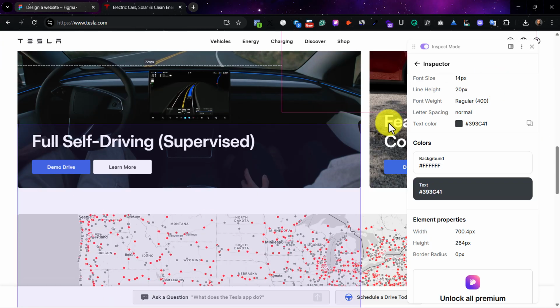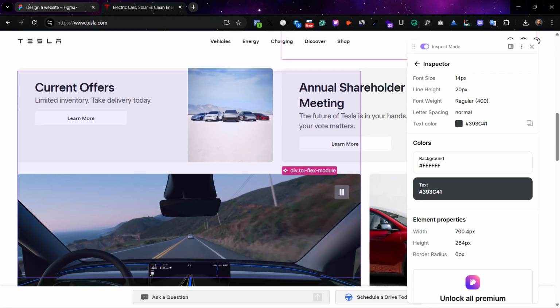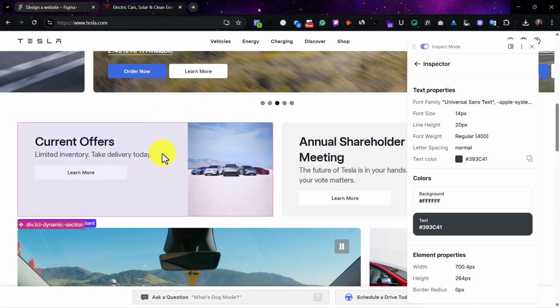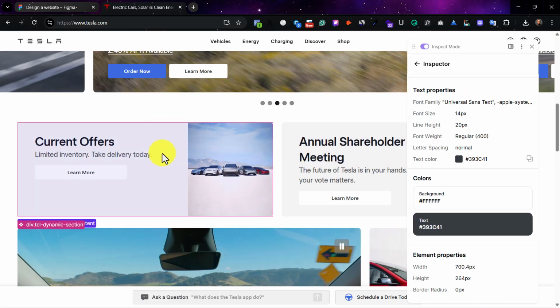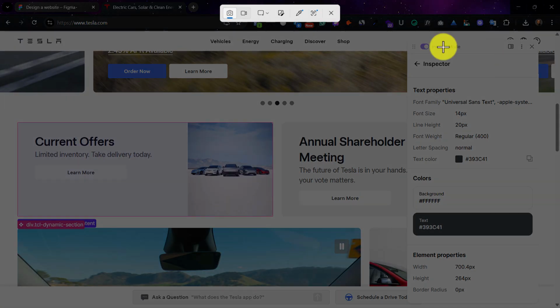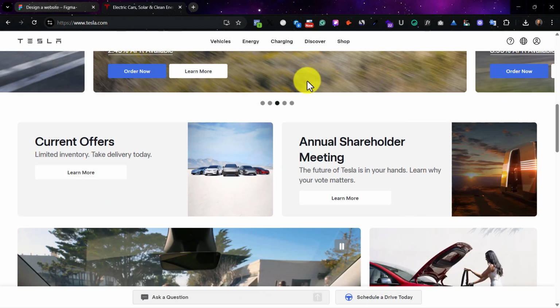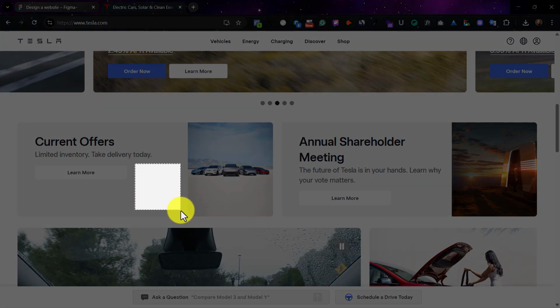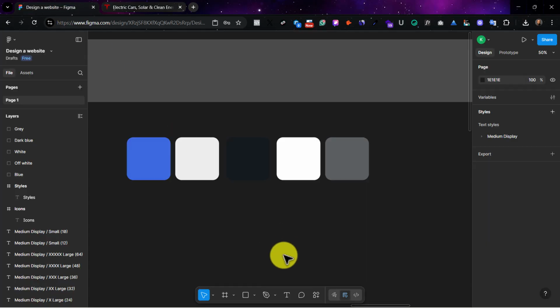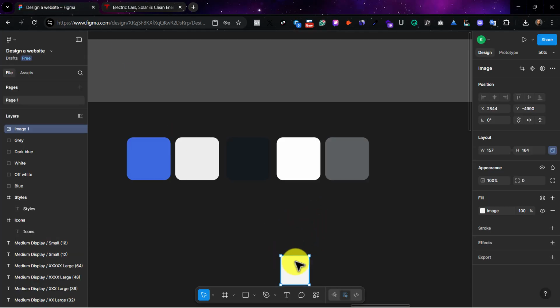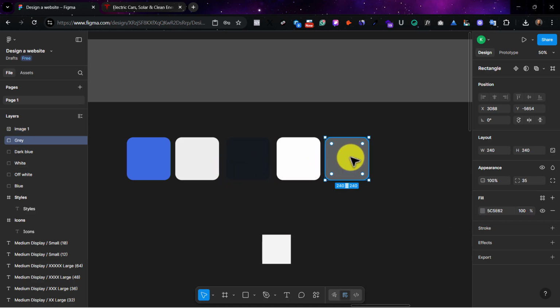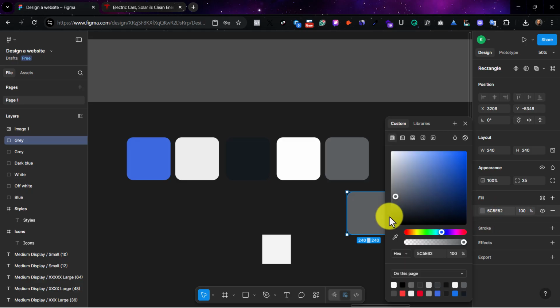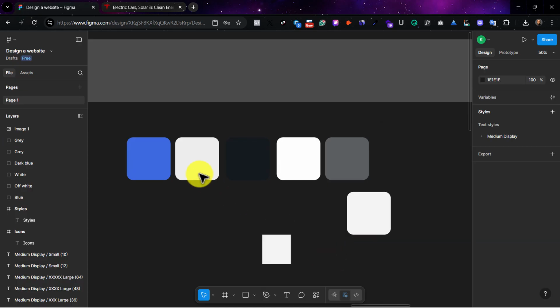I know the background is, if you're not too sure of what a color was used, let me cancel this because it might pick the hover color, right? I'm going to just click on my crop, so you can crop any part of your site. So I'm going to crop it and paste it here. I want to be very sure we are using the right colors for the site. But I feel this is an off-white color. Yes, F4, F4, F4. I think this is okay.